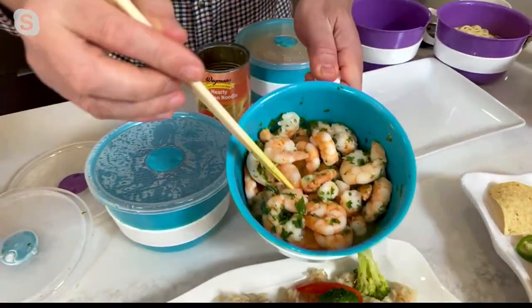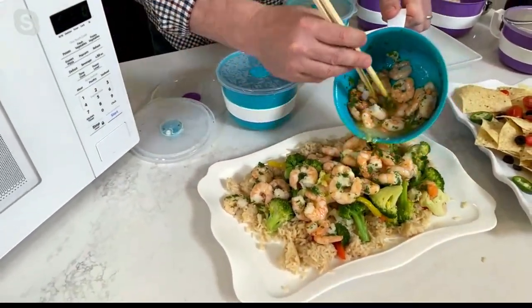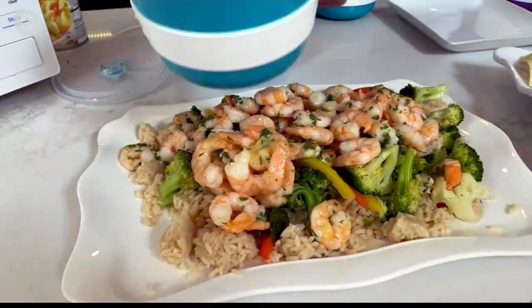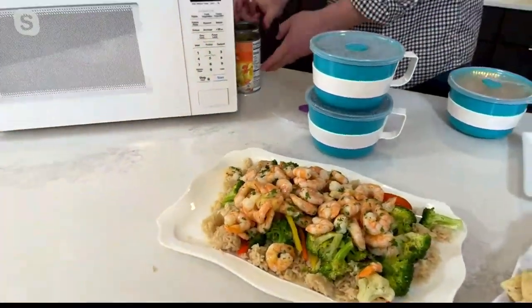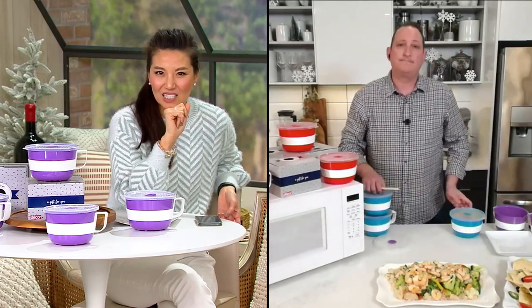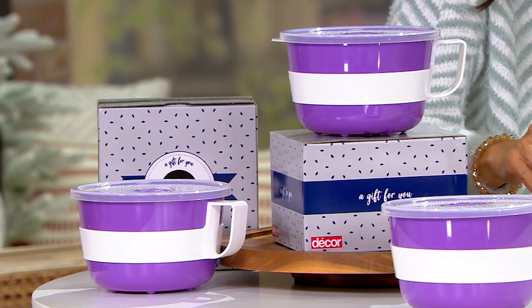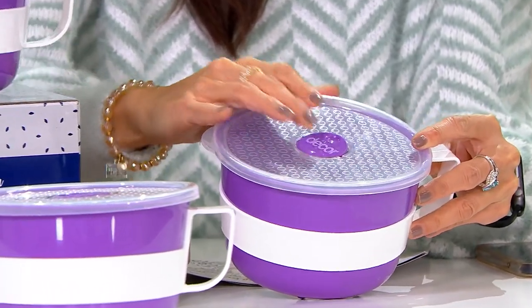My favorite is this — these were frozen shrimp. I put garlic butter inside of here. It takes about three and a half to four minutes, and you would never believe this was done in a microwave. I've done an entire meal inside of here. To clean up, you just have one bowl for each dish; it goes in the dishwasher. Use them again and again. You took raw frozen shrimp, put it in there with a little seasoning, a couple minutes in the microwave, and it came out like that. About a minute and a half in, stir it up, then let it finish. Every microwave is different — yours might take three or four minutes depending on wattage. But this is cookware for your microwave.